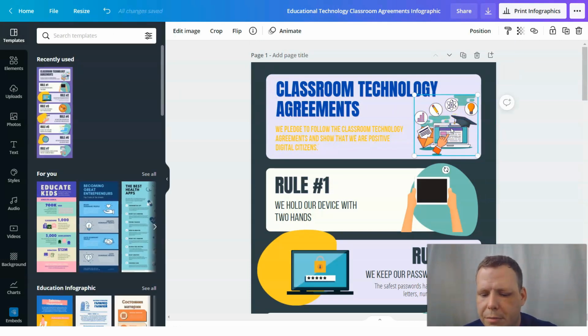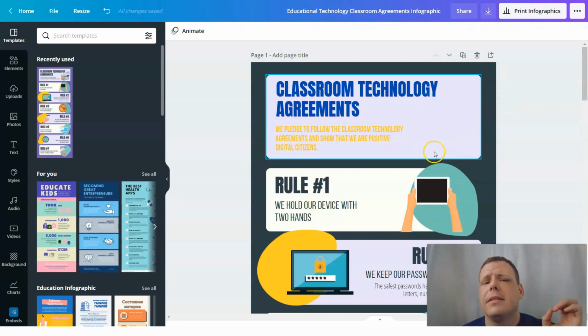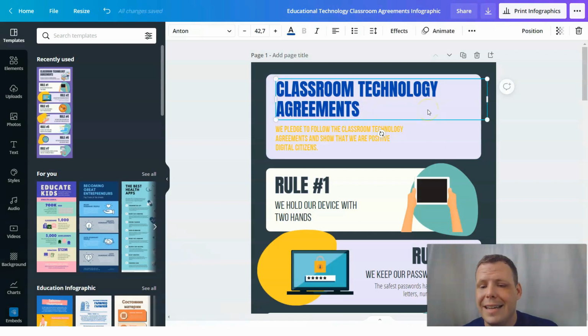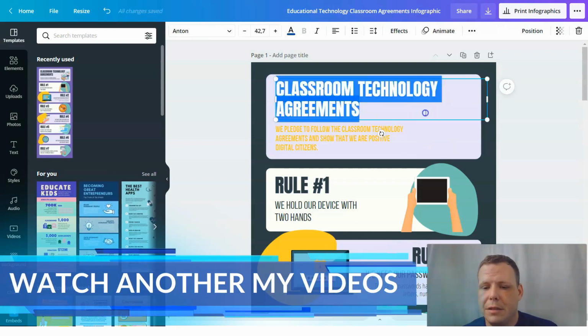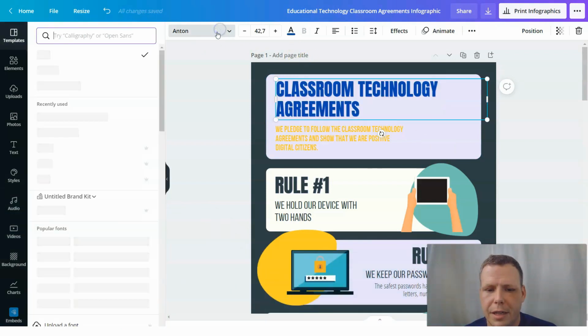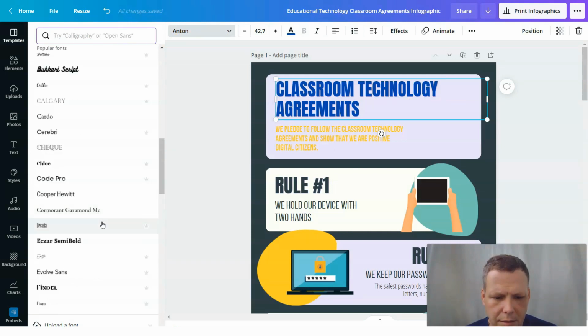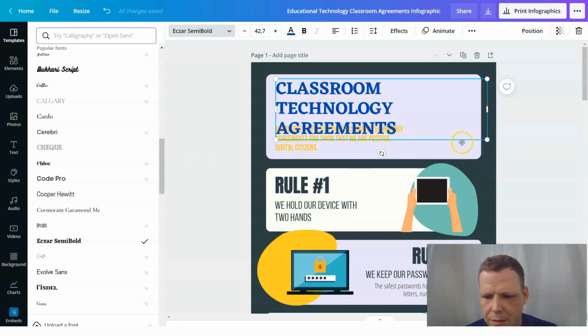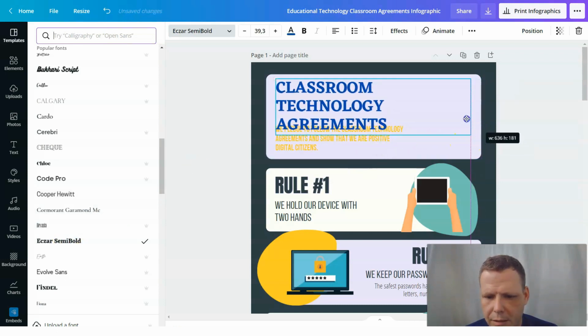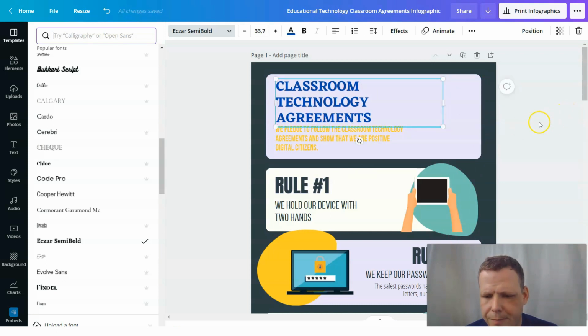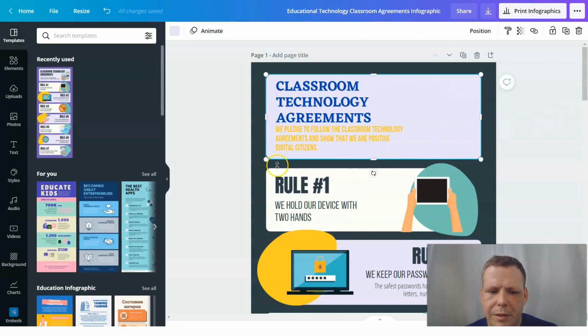So now we change this first part. Maybe you don't like that picture, maybe you do. I don't, I'm going to delete it. So I selected one time and I'm hitting backspace. Now this is exactly what will happen if you do this when you're trying to edit the text. So you see if I hit delete now, it will delete it. So double click, and I wanted to change the font on this one. There we go, change it to this. And you can see now I'm going to make this a little like that. There we go. And it's going to help me in a moment with pictures too.